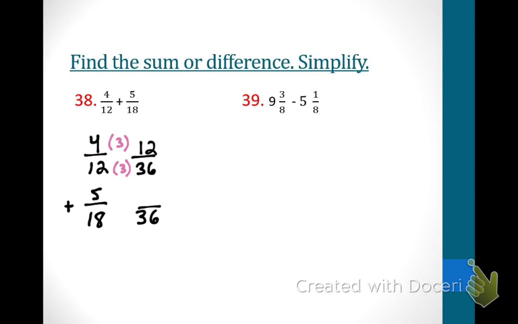What's the next thing? I've got to get from an 18 over to a 36. What do I do? Multiply by 2. Times 2, and what do you get? 10/36. All right, now you're going to be adding the new part that we had right here. What's 12/36 plus 10/36? 22/36. The instructions asked us, and you always know you've got to simplify your answer. What's the answer? 11/18. 11/18 is correct.